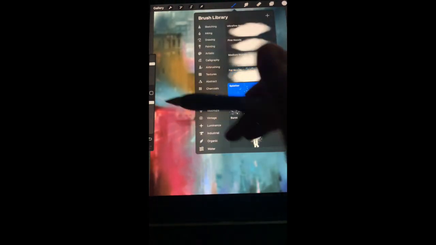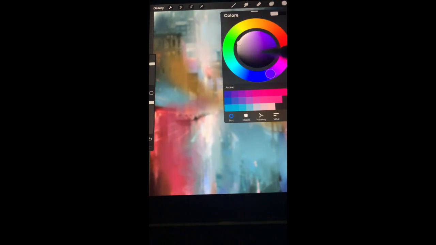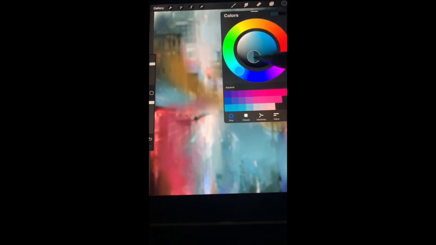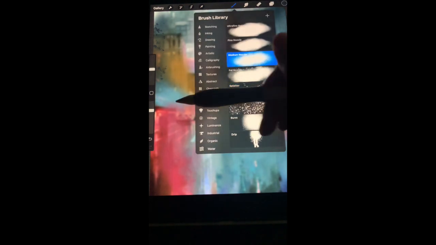Let's do my airbrush again. Maybe let's do a little more splatter, and I want a darker color. Okay. Oh, that's a little too splattery. Go back.